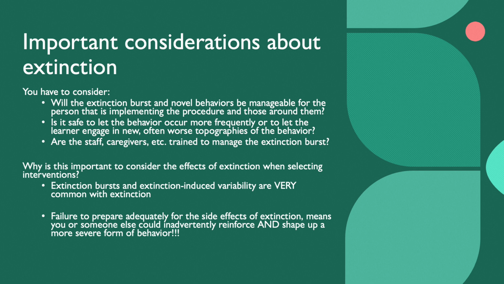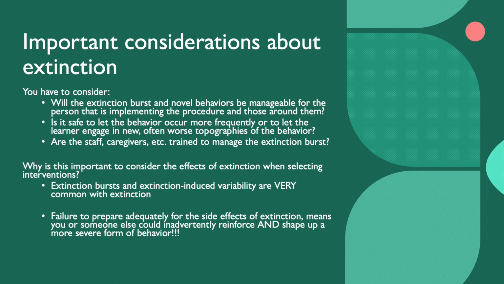Let's say we're targeting aggression. Well, actually, we probably wouldn't use this with aggression. You can, I guess, but you might end up shaping up a more severe form of the problem behavior. And that obviously is not what we want, and it raises ethical concerns. And so you need to be very cautious when implementing an extinction procedure.